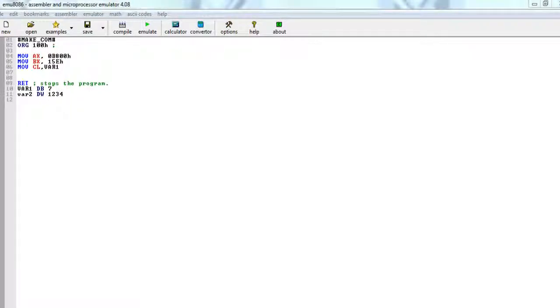So far we have covered how to use the variables inside a 8086 emulator. Now we will be focusing on arrays. How do we define an array? Defining an array is exactly like defining a variable. So we have to write the values of the array under the DB command.